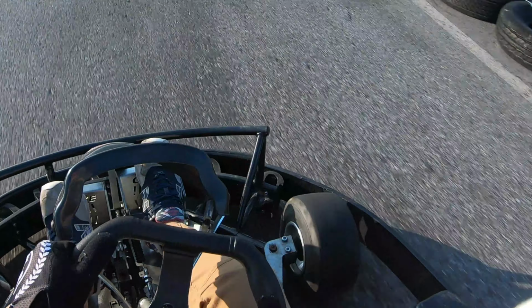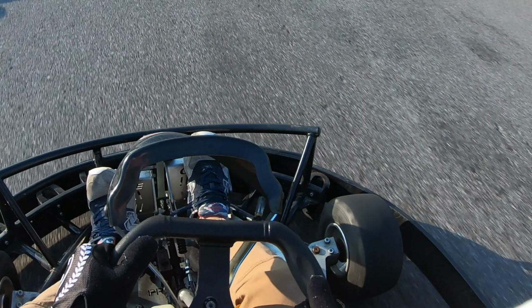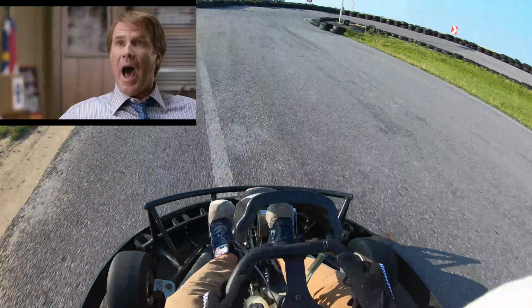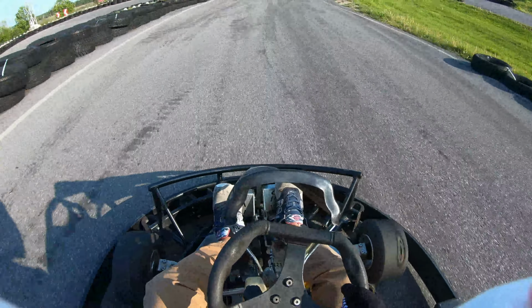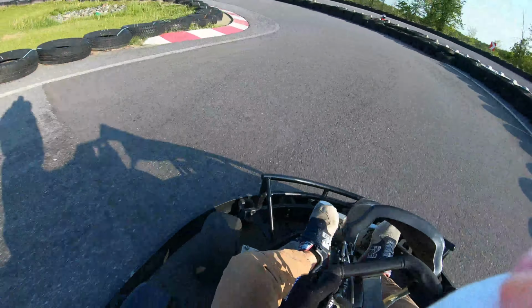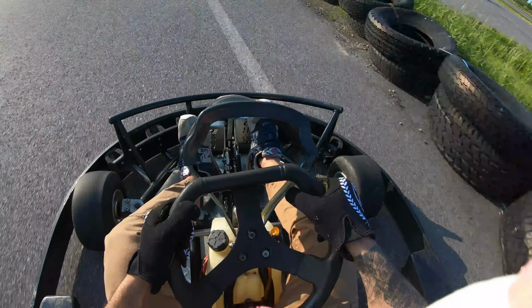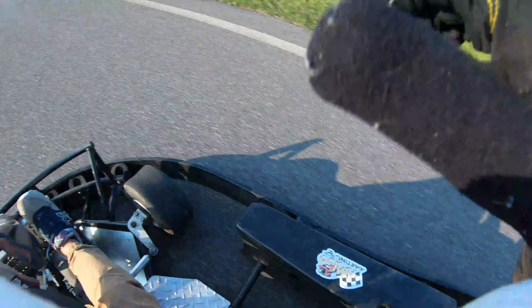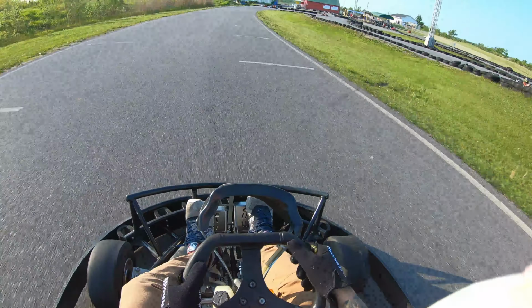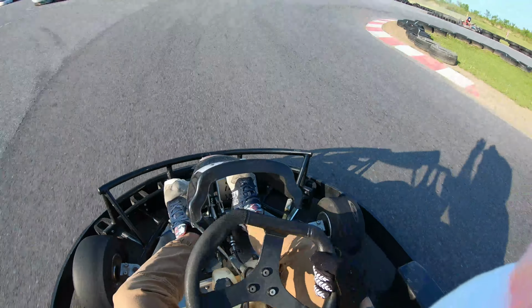Into turn 8. As you can see right here, there it goes. Ah, bucked out of hairpin 8. Out of turn 8. The tire has blown. But I'm not too sure, what are these, like run flats? Or if it's from the G's, the centrifugal force holding the air in the tire. I kept running it.